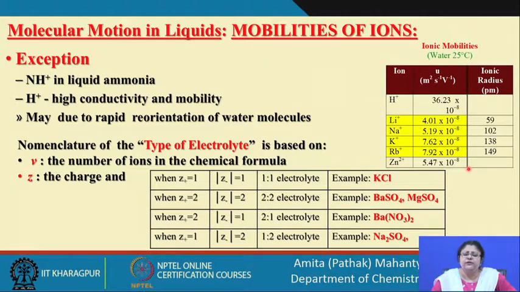So, for H plus and OH minus, both the conductivity and the mobility are high, and the reason is the movement of the ions not by rolling through the solvent medium, but by the hop jump mechanism. We will take up the Grotthuss mechanism. I am going to show you how the hop jump movement of the H plus ion and OH minus takes place. Before that, I would like to mention certain things which are important when you are talking about electrolytes.